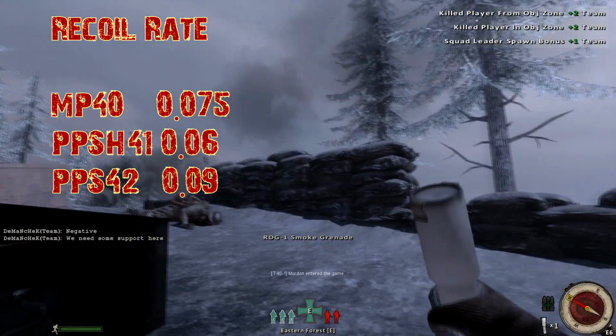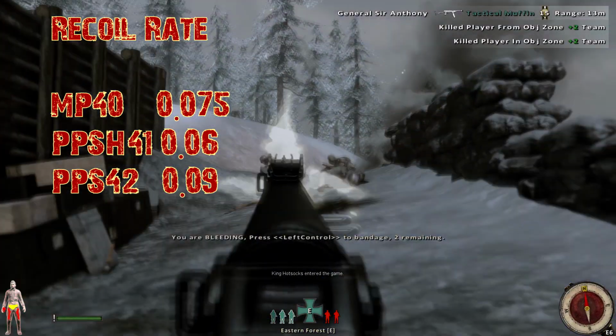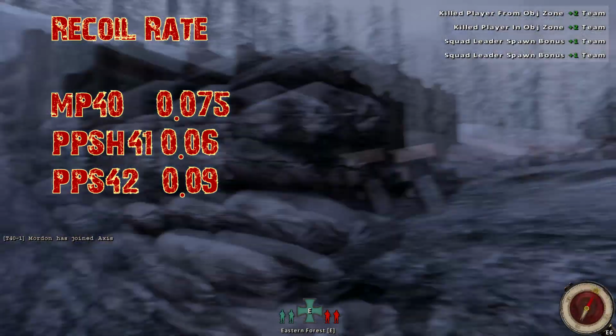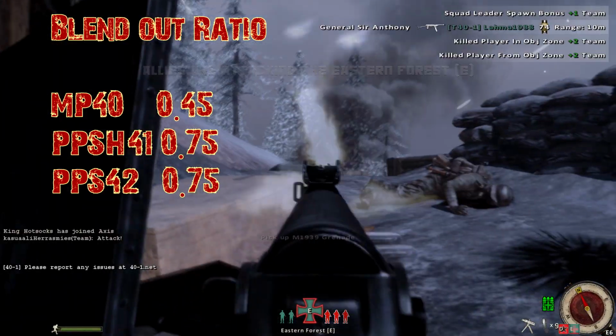Again, with the PPSH 42, a lot of recoil. It's a very light gun. It's of course the lightest gun of them all, so you're gonna be moving very fast with the PPSH 42. So there's gonna be more recoil. You're gonna have less mass to contend with actually controlling your recoil.